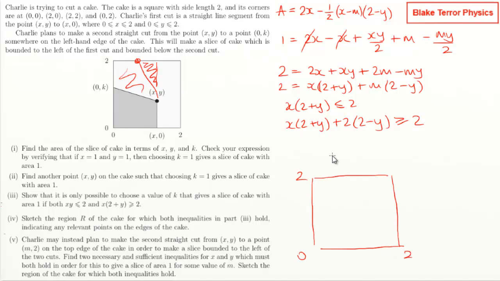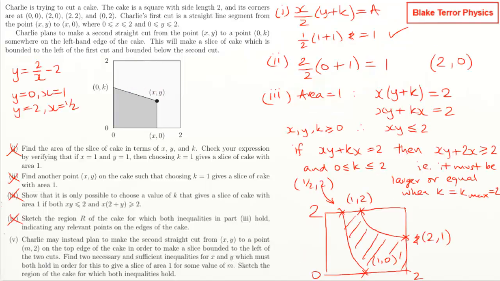So 2, 2, and 0. So now on this, we're going to have 2 over x minus 2 is what we want to draw out. So actually, that's what we had before, wasn't it? 2 over x minus 2. Let's look at the previous sheet. And yeah, 2 over x minus 2.